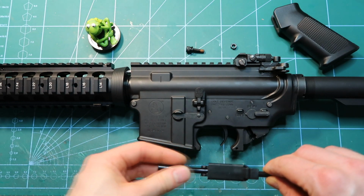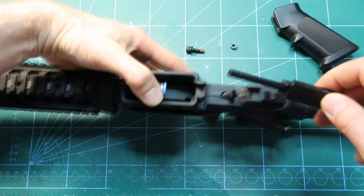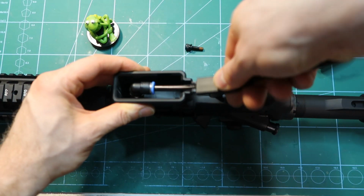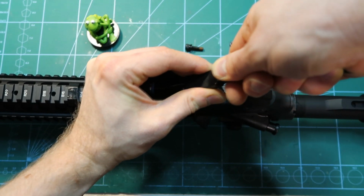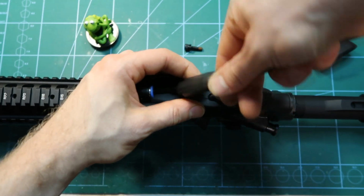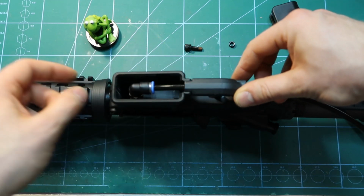It just has a lot of resistance, but it moves. So you need to connect it. Simply you turn the gun upside down, you take this hose and you push it all the way in. Yeah, all the way. Okay, so that it's sealed, and then you can, for example, rotate it if you need to, and the trigger guard should fit into its position.